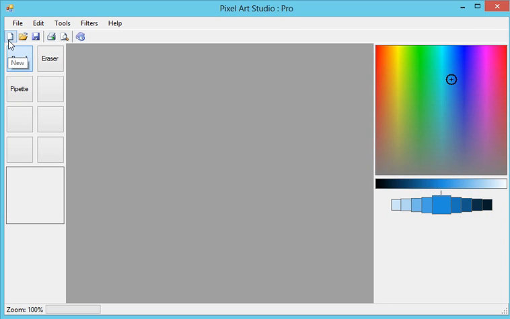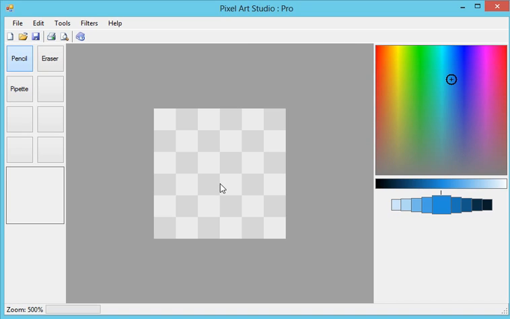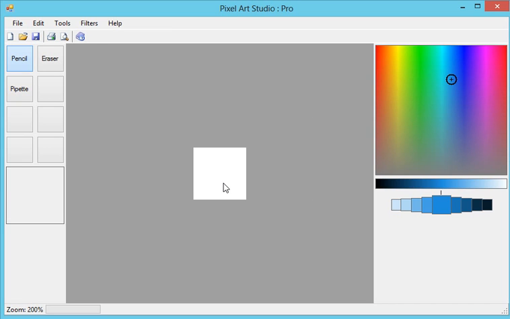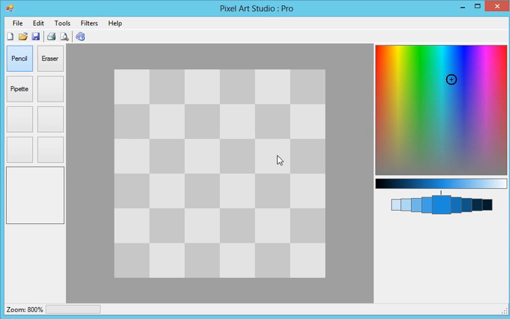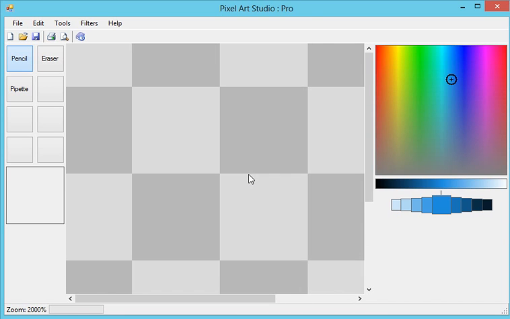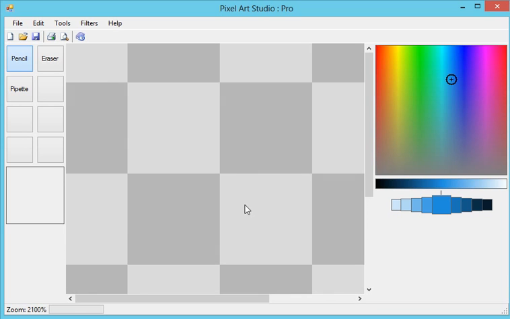So now let's create an image. You have to excuse my pixel art skills, they're absolutely terrible, but I'll show you guys how this works basically. So now the next feature we've got, you probably just noticed, as we zoom in, this grid appears. That is a pretty cool feature, I think. The grid appears and disappears as you zoom in.